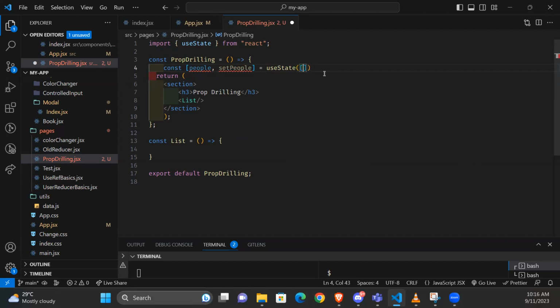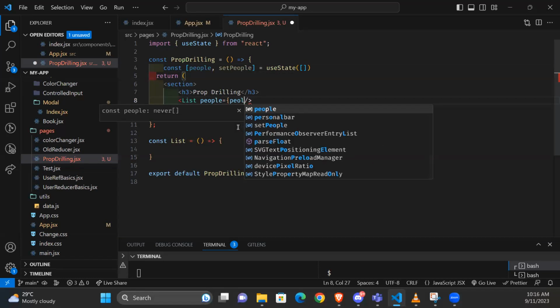It should be an empty array. All right, so we have this. Here we're just going to do people.